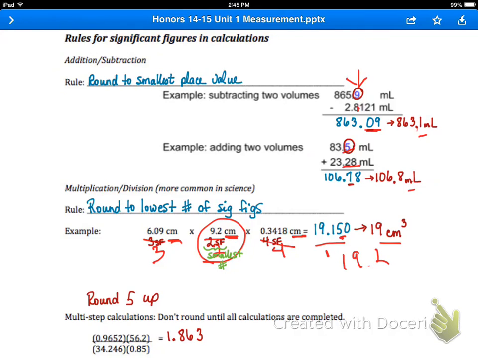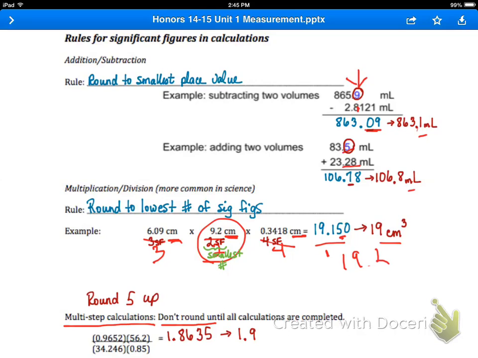All right, so one of the important rules in chemistry or in doing these calculations is we never round until our calculations are complete. So we take our calculations with as many digits as our calculator will hold, as far as we can, and we don't round until the very end. So if I can punch all this into my calculator in one step, I am better off. Okay?